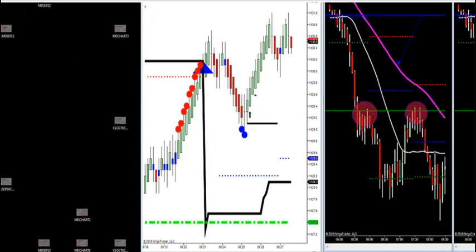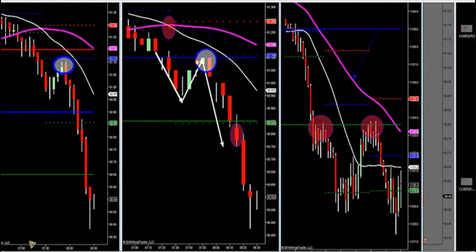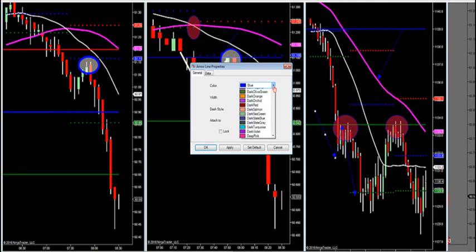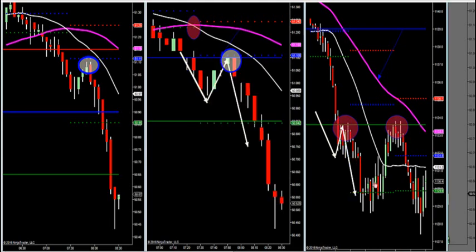For crude oil traders, put the QM next to it and look at these solid lines side by side so you understand how this works. Look how the solid lines stopped the market in its tracks on crude — break-retest, same pattern. I call it a one-two-three pattern or a break-retest continuation. It's the same exact pattern on all markets. If the market is in a downtrend, let it break-retest these volume and price profiles within two to three ticks maximum, then look for negative market delta.